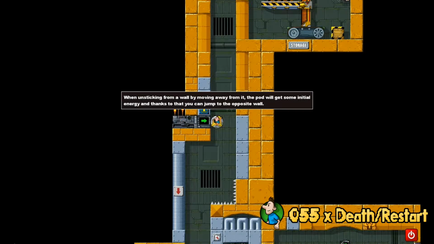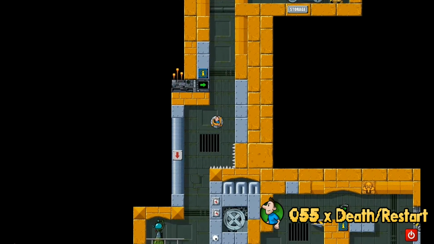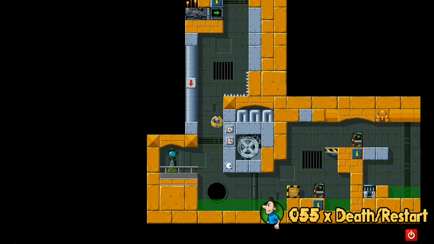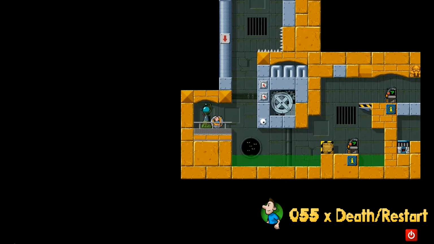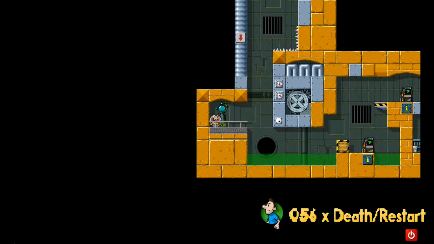When unsticking from a wall by moving away from it, the pod will get some initial energy, and thanks to that, you can jump from the opposite wall. Aw, dang it. I didn't go fast enough.